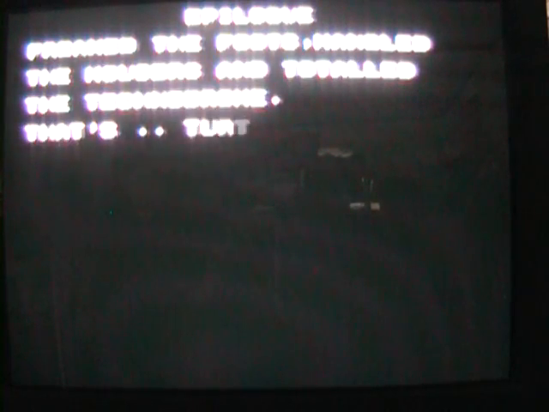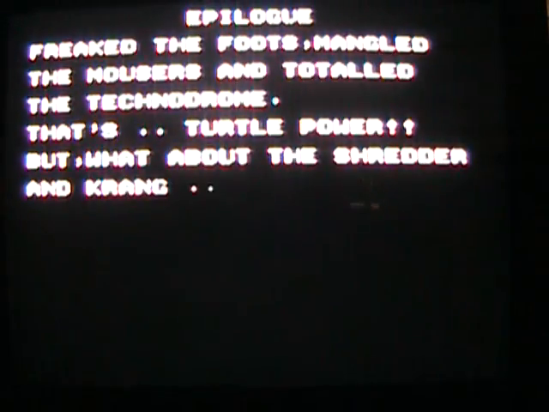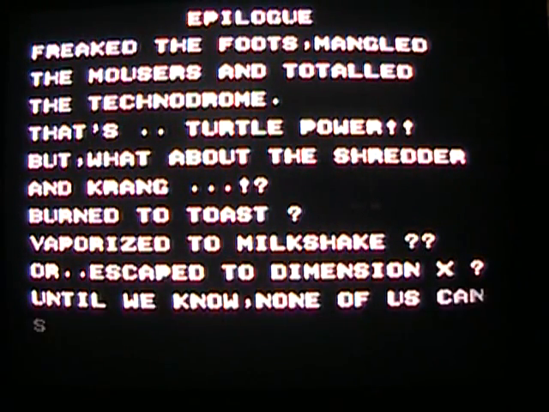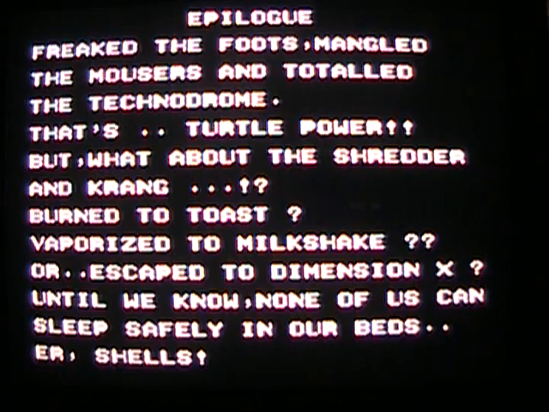The epilogue says: Freak the Foot, mangle the Mousers, and total the Technodrome. That's turtle power. But what about the Shredder and Krang? Burnt to toast, vaporized in a milkshake, or escaped to Dimension X? Until we know, none of us can sleep safely in our beds or shells.